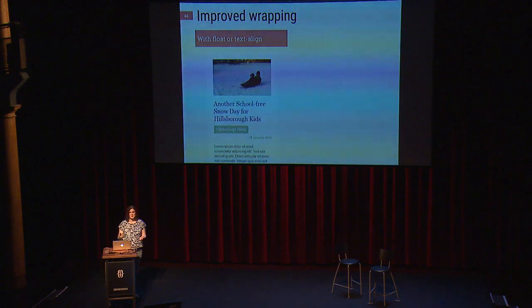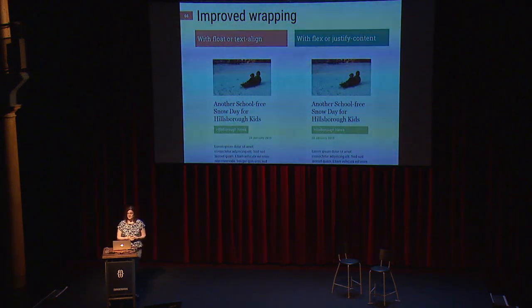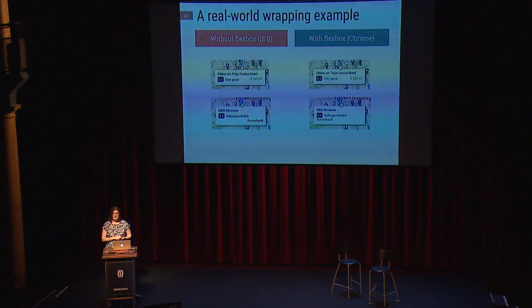We have lots of ways to align content to opposite sides of a line with our old existing CSS. But if I used floating or text-align to push the date to the right side, when the date needed to wrap, it would wrap down to the right edge, which looks kind of weird. If I use flex instead, it wraps to the left side, which looks a lot more natural. Also, if I use justify-content space-between to push these to opposite sides, it would wrap down to the left side. You can see a real example of this improved wrapping in use on booking.com.